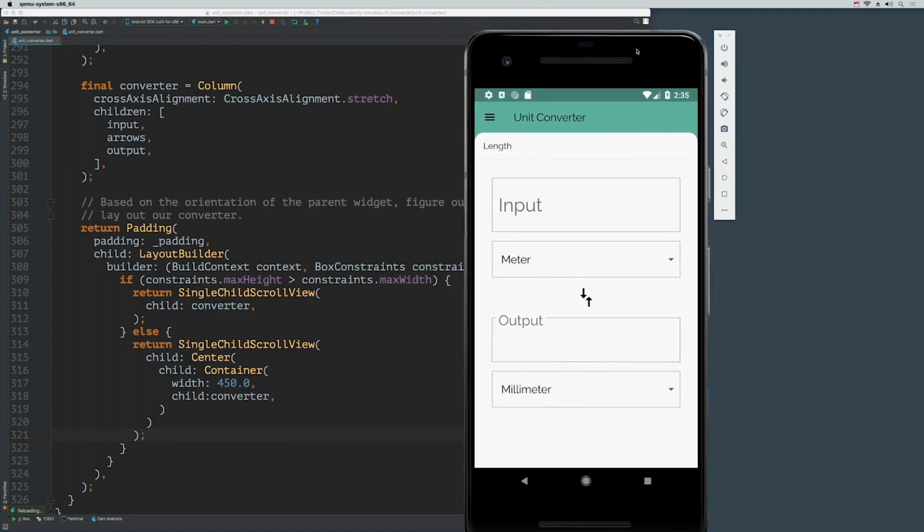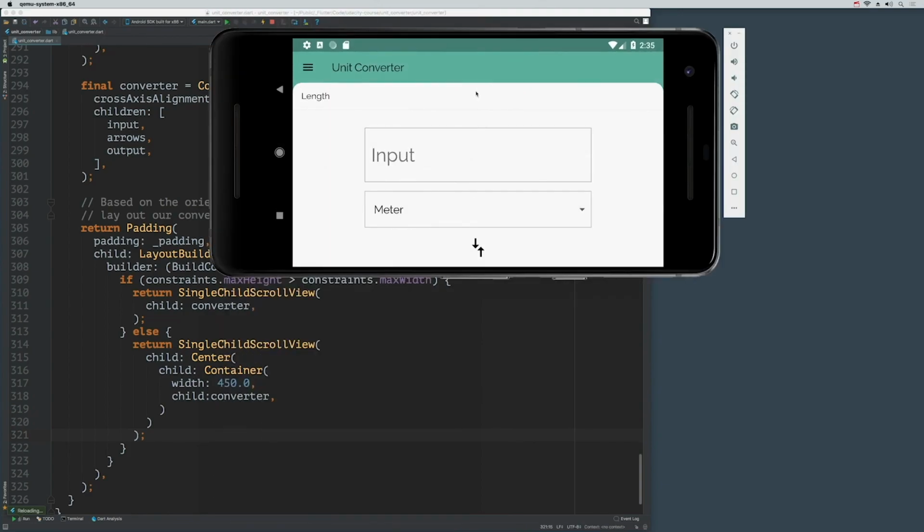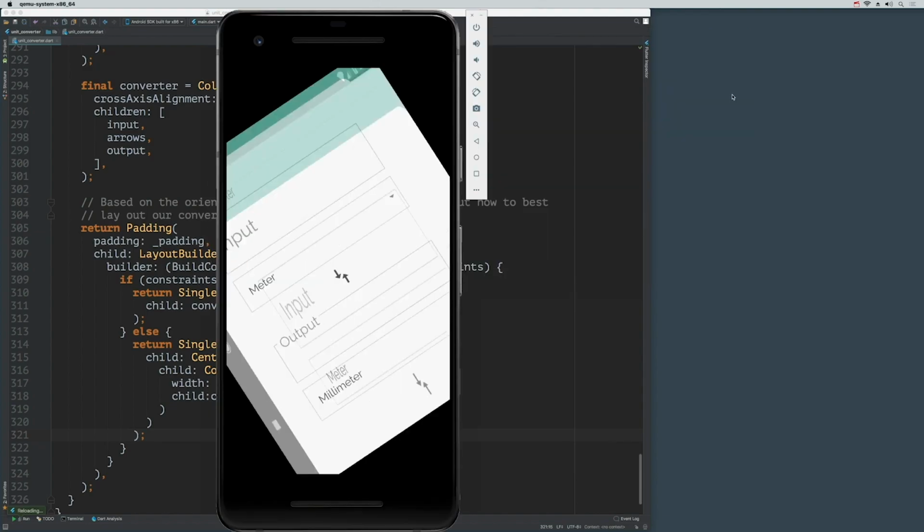Great! Now you can design and build your app for different screen orientations and sizes. This is important because you want your users to have a navigable and smooth app experience regardless of screen size.